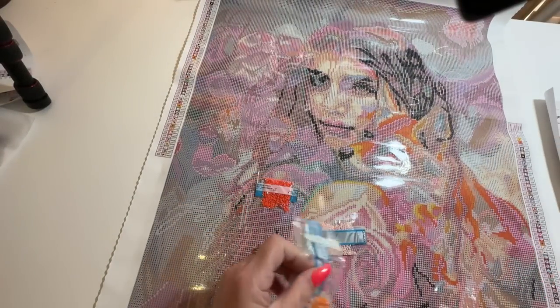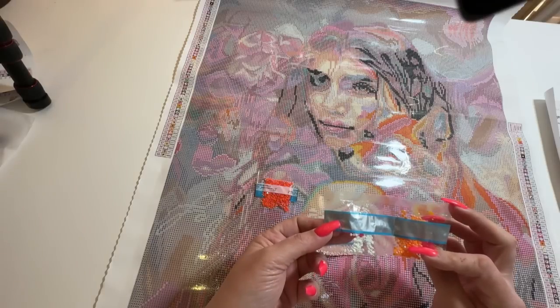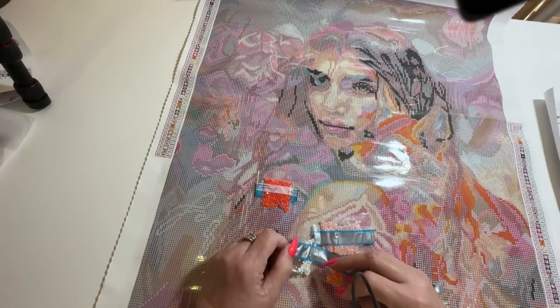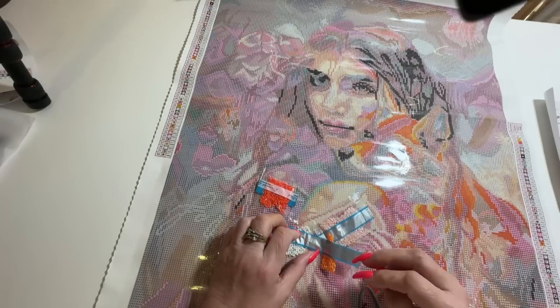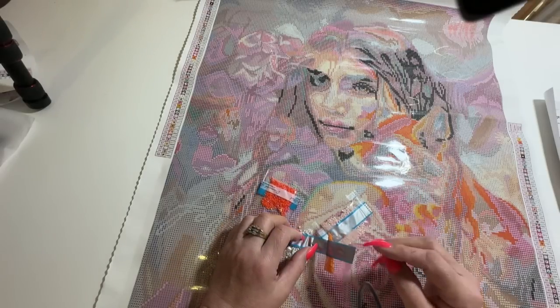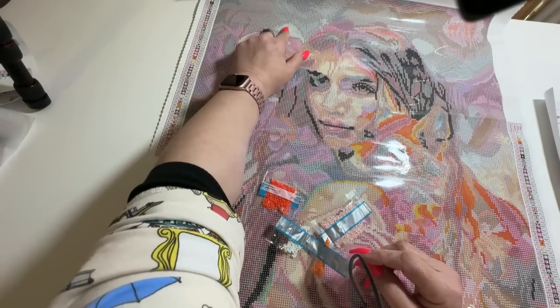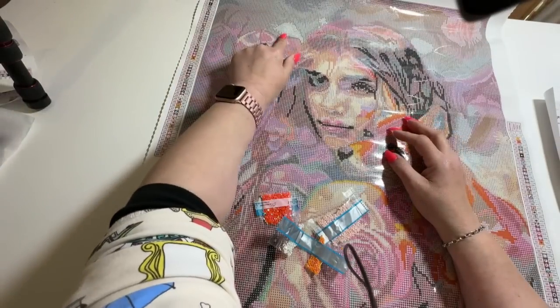All right, starting at the top with 125, which is this mint. It's going to be so hard for me to find because there's not a lot in here. Seriously, it might take me more time than what it's worth. Oh, up here, just in here. I'd probably say that's all there is.